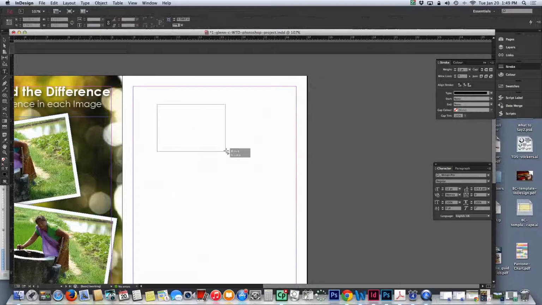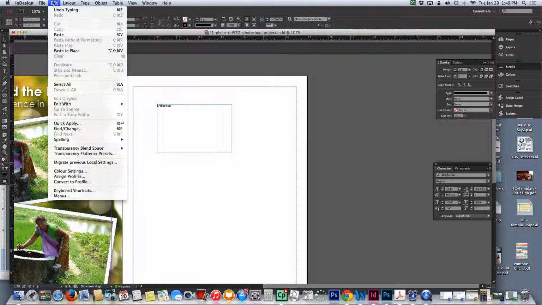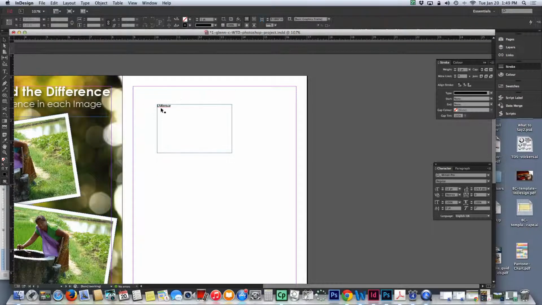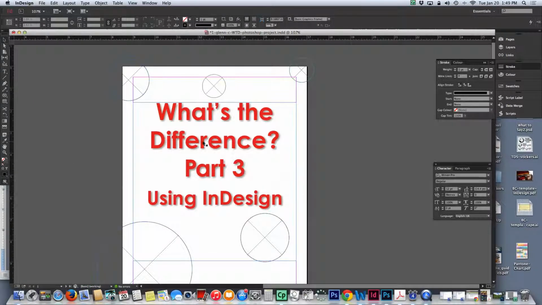Maybe because I need to have regular type instead of one that's got effects. Now it looks like that, like if you're in Microsoft Word or something, it does that little squiggly red line. And why it's not doing that up here on this one, I don't know. Maybe because of the text effects on it or something like that.